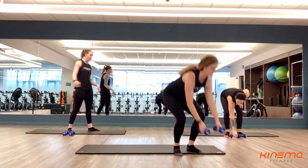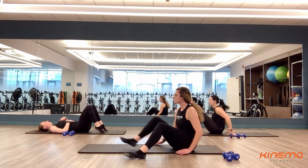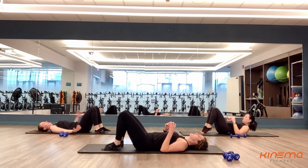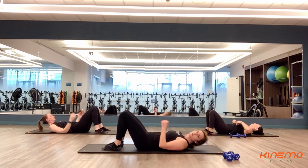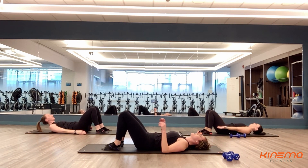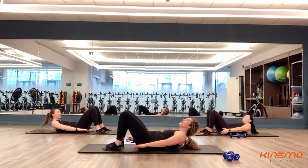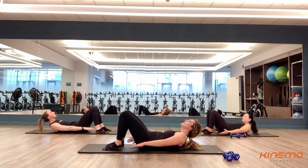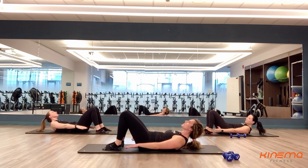All right, we are going to make our way down to the ground for the second half of our Tabata workout. You are halfway through. We're going to go with penguins — so you're going to lie down on your back, have your feet planted, your knees up, and you're going to reach for those heels side to side. We're going for eight sets, 20 seconds on, 10 seconds off. Three, two, and one. Here we go — you're going to slightly lift that head and those shoulders, maybe even off the ground. Make sure you're looking up the entire time and not crunching your neck forward.